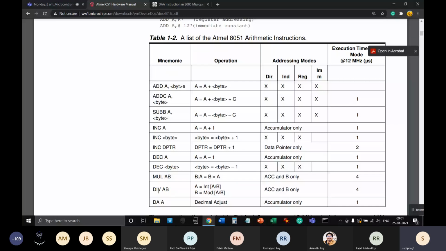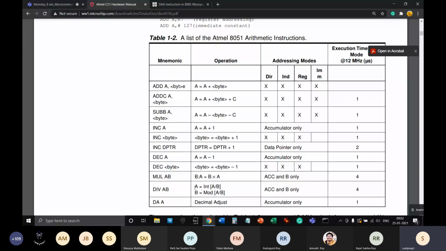Similarly, the DIV AB division instruction gives you an integer quotient and a remainder. The quotient part gets stored in the accumulator.